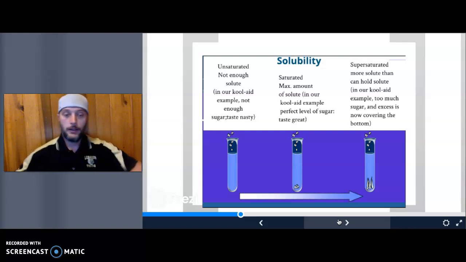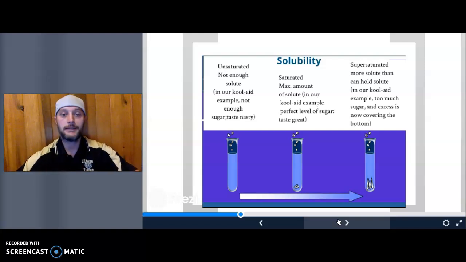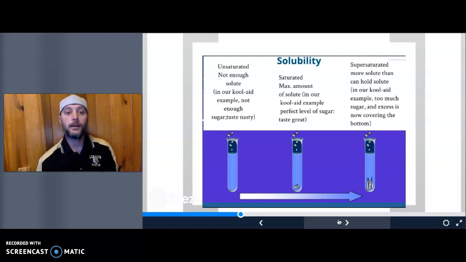Another important set of vocab is a saturated solution, an unsaturated solution, and a supersaturated solution. What we're talking about is what level of dissolved are we? If a solution is unsaturated, that means that it can still absorb more. You see in parentheses there, they talk about nasty Kool-Aid. An unsaturated example of Kool-Aid would be really light Kool-Aid. So you can still add more and the Kool-Aid can still get darker, right? Or maybe you don't add enough sugar. Maybe it's not the color, but it doesn't taste sweet enough. Well, you can still add more and it'll still dissolve in.